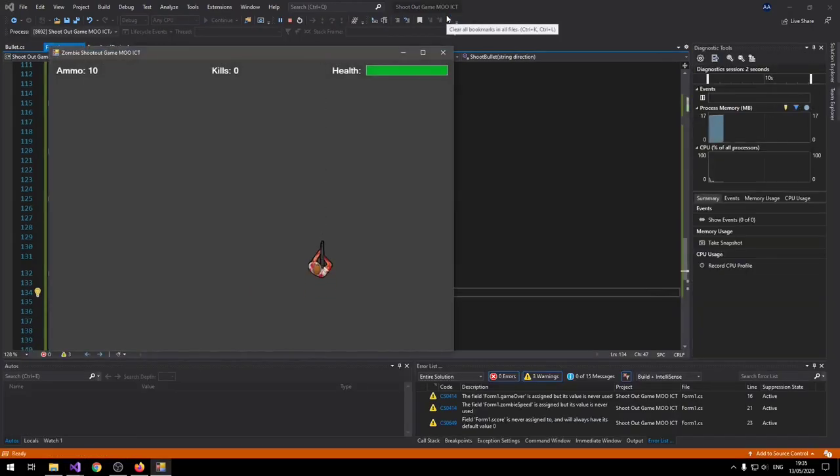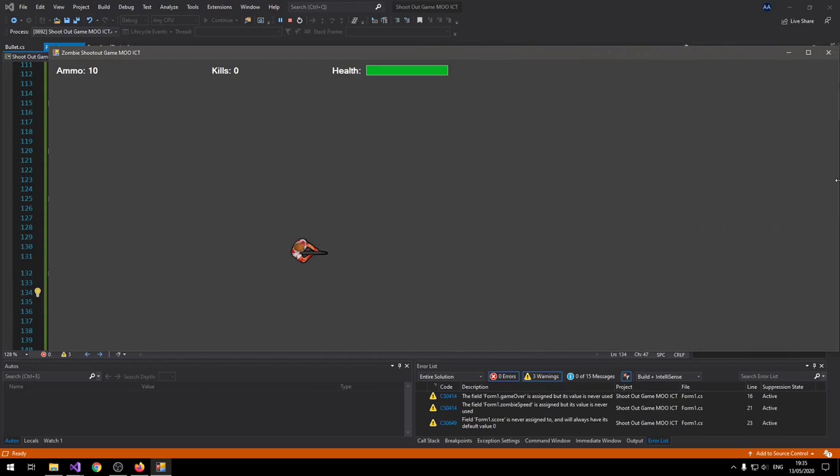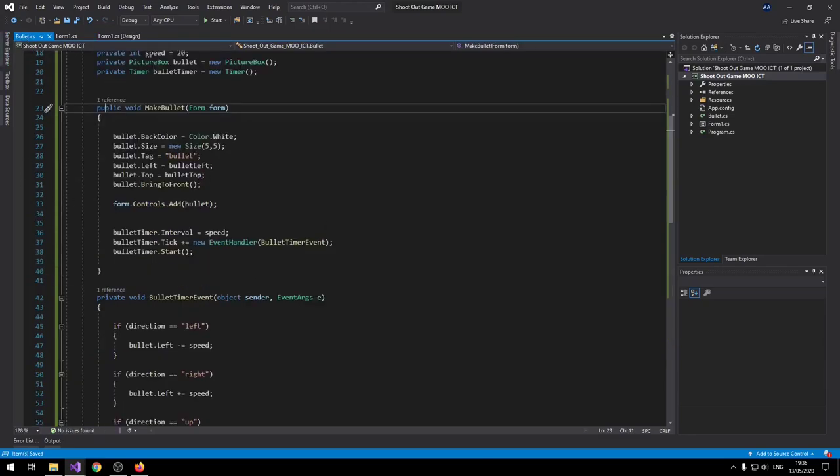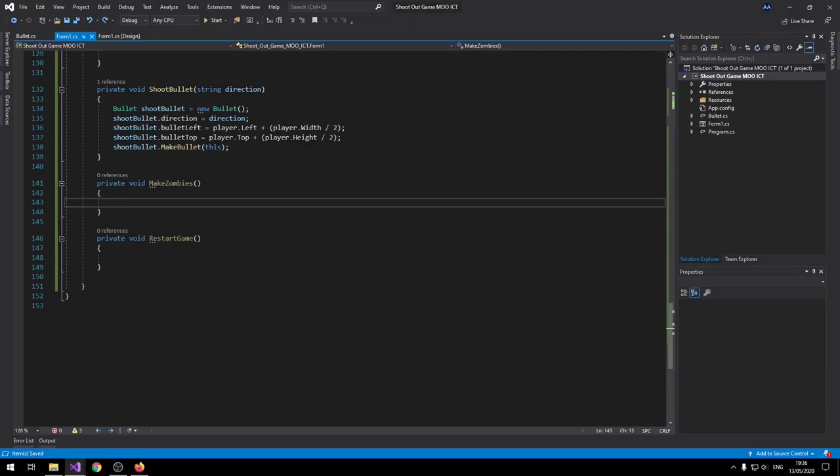If I move this, you can see I can shoot the bullet, right? And even if I make this one larger, you see the bullet doesn't go through anywhere else. Whenever it reaches here, it dissipates. So I can shoot as many bullets as I need to, because each bullet is independent from the rest, so we don't have to control all of them. That's the best part of making it with a class. You can even make a few modifications to suit the project that you will be working on. Okay, then, let's go and work on the zombies right now.